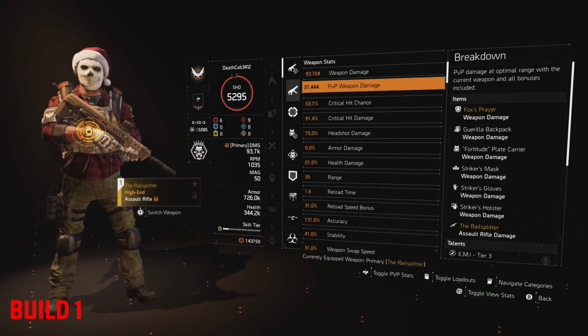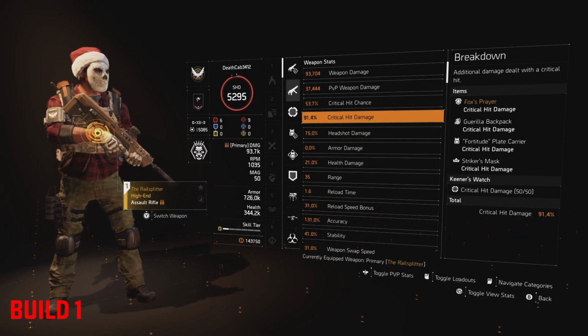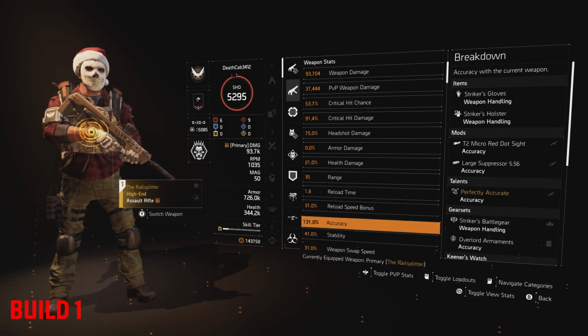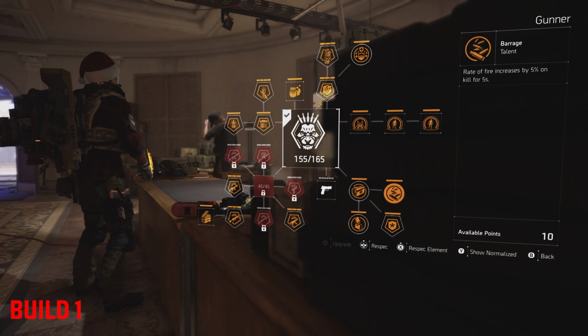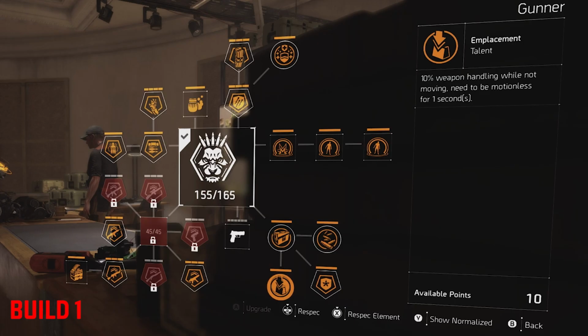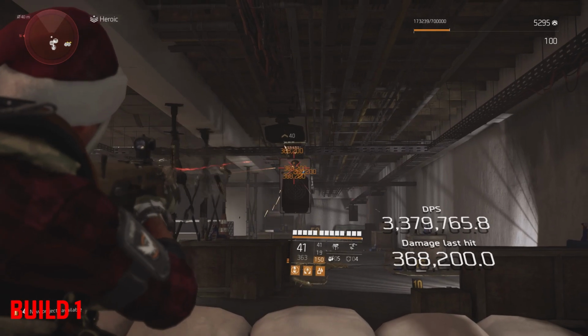We have 53% crit chance and 91% crit damage and 75% headshot damage. With that level of accuracy and RPMs, we should be happy with our base weapon damage for time to kill. I am running Gunner for 10% armor on kill, ammo regeneration, and the 10% more weapon handling while not moving. This goes well with Braced.